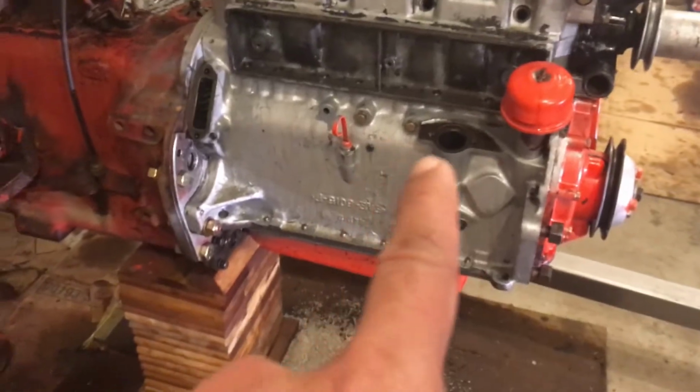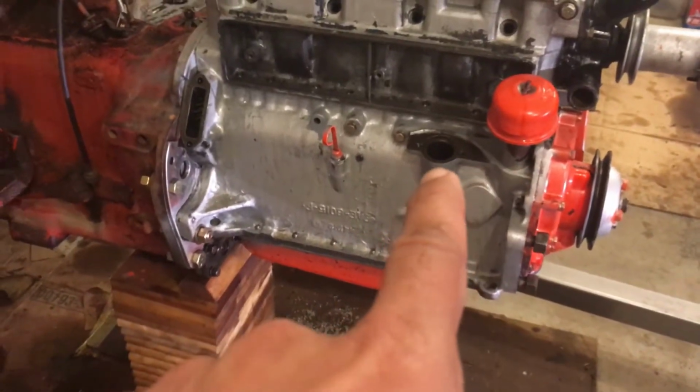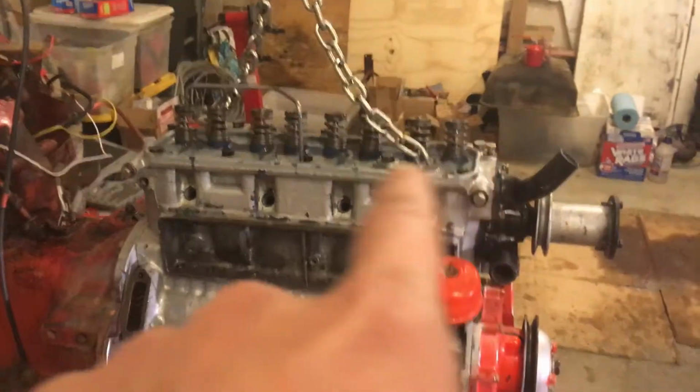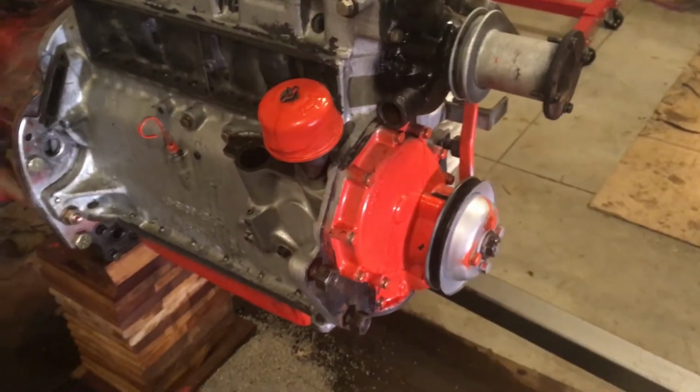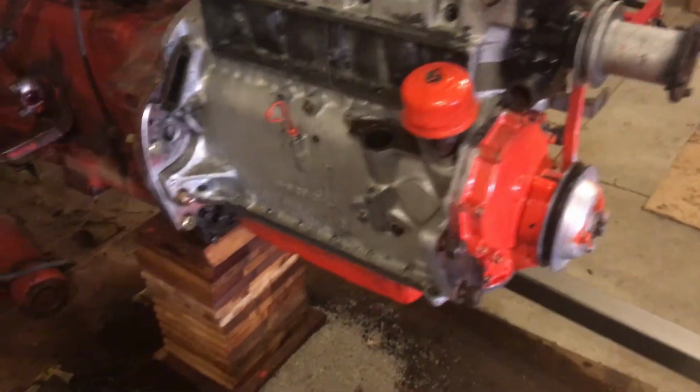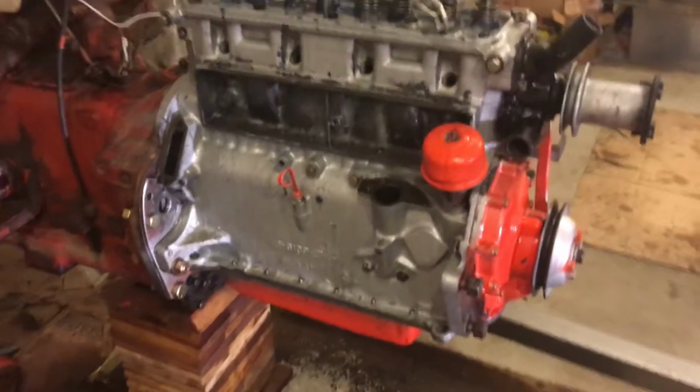The next step will be to install the distributor, install the rocker arm assembly, and then I will put the front end on the engine before I proceed. So now it should be easy.